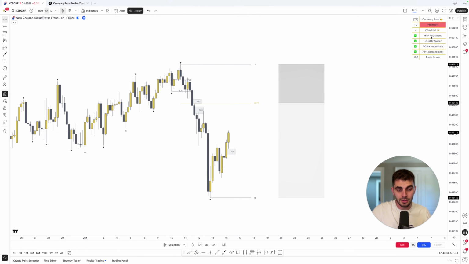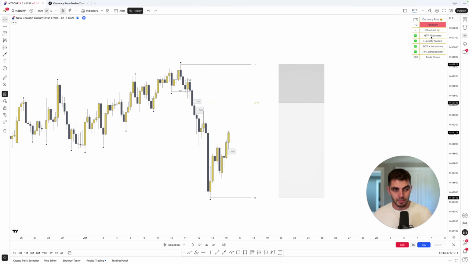Now, I'd like to clarify, this isn't 100% necessary. There are plenty of high probability trading opportunities without having additional higher time frame alignment, but it certainly helps you be on the right side of the market more often than not. Through extensive backtesting, we have noticed that there is an improvement in win rate when you have that higher time frame alignment.